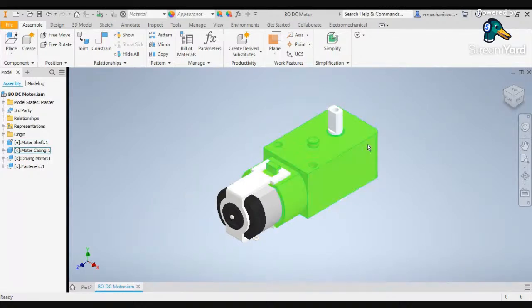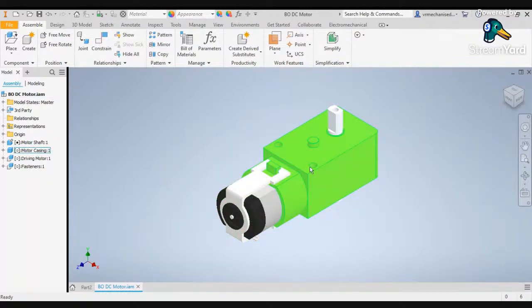We are using the same motor for the robot vacuum cleaner wheels. So you can see this is the motor. I'm going to show the dimensions of this.